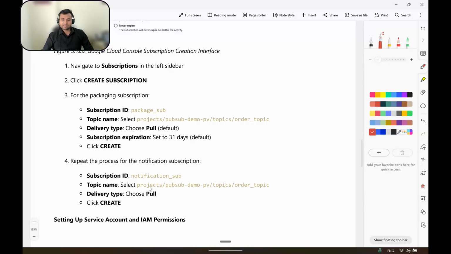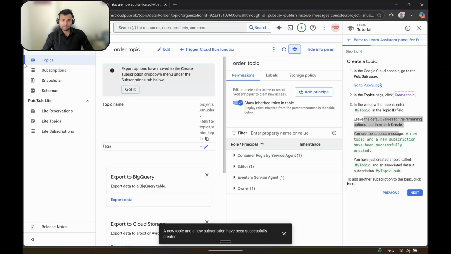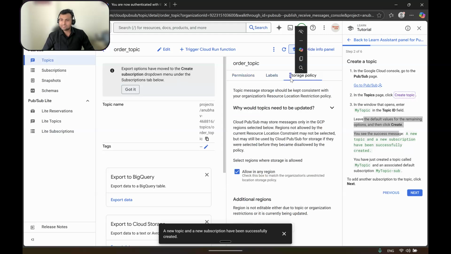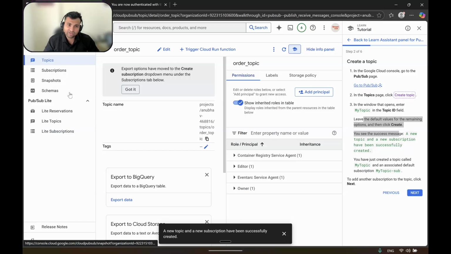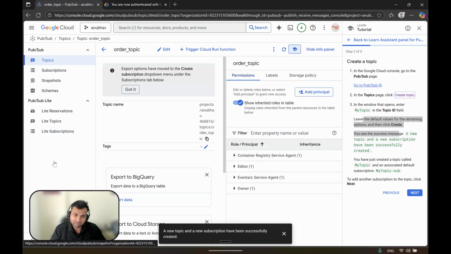We'll just create package sub and notification underscore sub. So the order topic permissions, all these things can be granularly controlled, who can call it, who cannot call it. But for our side, we'll keep it a little more simplified.